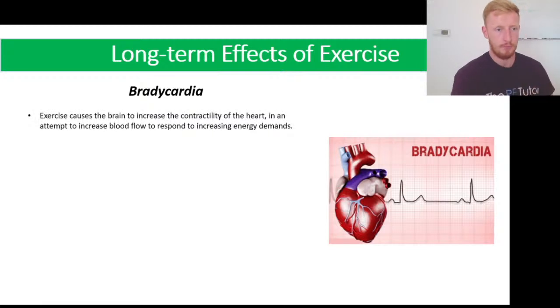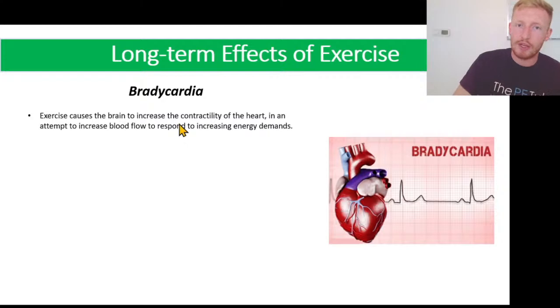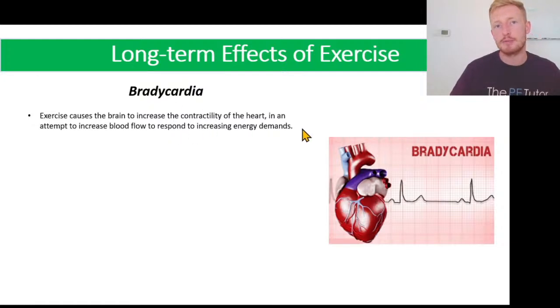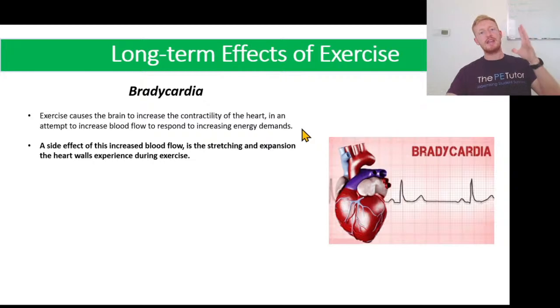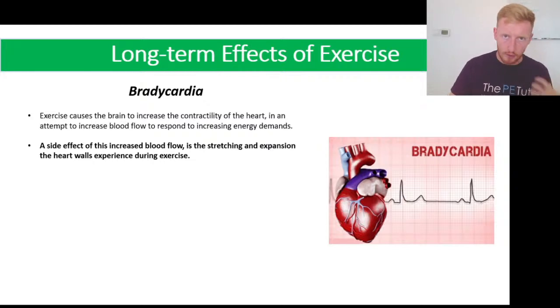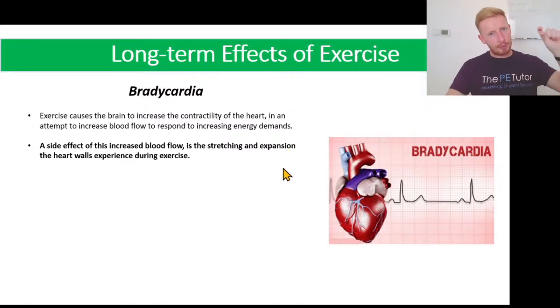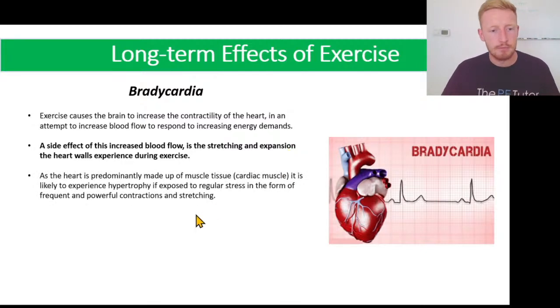Why does this happen? Well, exercise, we know, causes the brain to increase the contractility of the heart. It needs to be harder, it needs to be faster in order to respond to these increasing energy demands. Well, the side effect of this increased blood flow coming into the heart on a regular occurrence, be it every day, every couple of days, a few times a week, is that this heart is going to be stretched and expanded because cardiac output is going up. More blood's being forced into these chambers of the heart, so these chambers eventually stay a little bit stretched, a little bit expanded, a little bit more pliable.